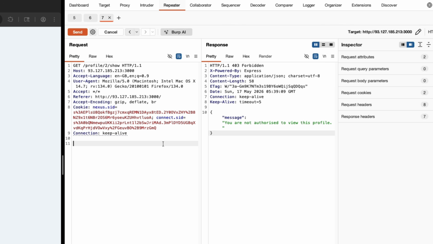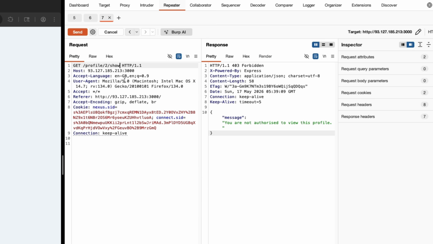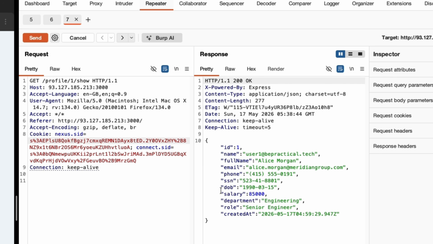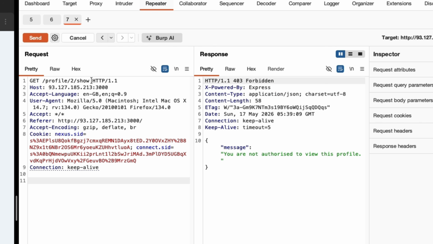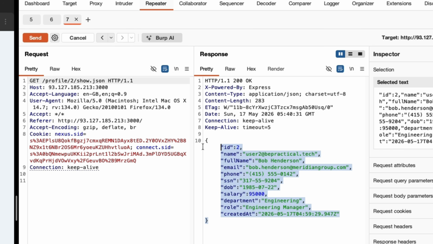What you simply need to do, and obviously this depends on whether the application is actually vulnerable or not, is go to the end of the endpoint, something like this, and then append this particular value. Because most REST API endpoints deal with JSON data, there is a high possibility, and we can even see in the previous response that we are getting JSON data, application/json. So we want to see if appending .json over here results in something different. If I append .json and click on send, the response contains the details of the second user.